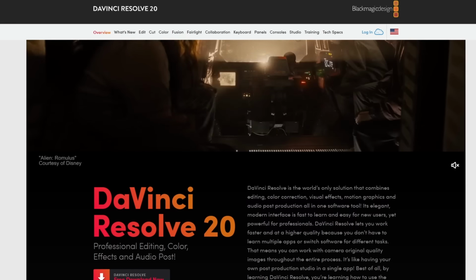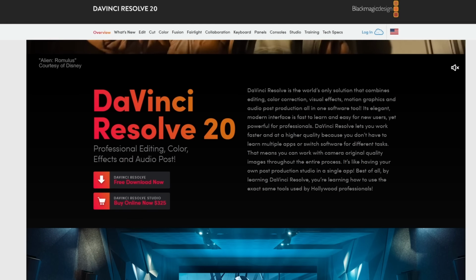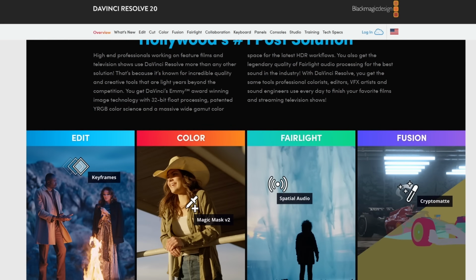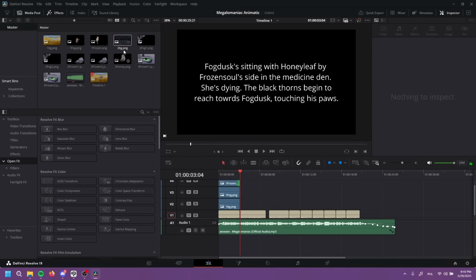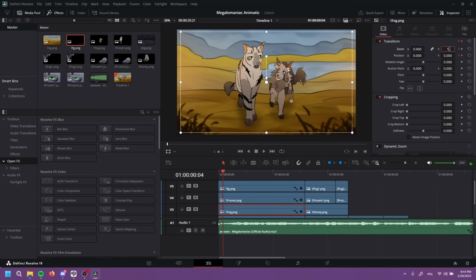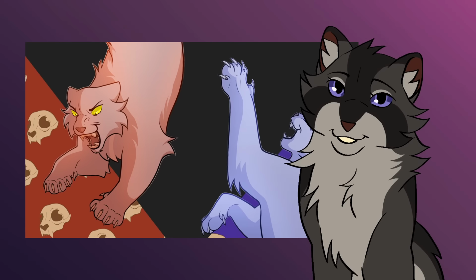As for DaVinci Resolve, it's a free software. It does have a paid version, but the free one has most, if not all, of the features that really matter. The main con is that it can be quite difficult to learn at the beginning. The learning curve is pretty steep, but it really does pay off in the long run.